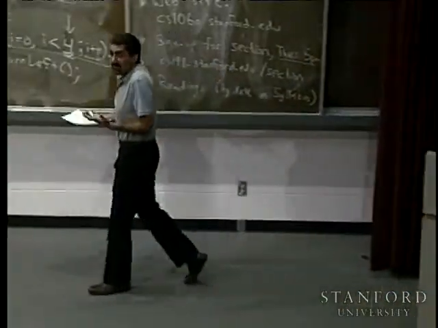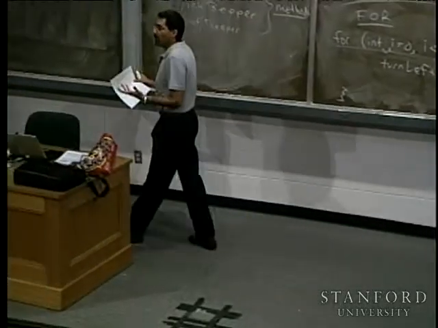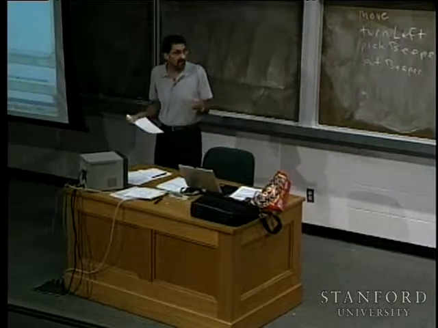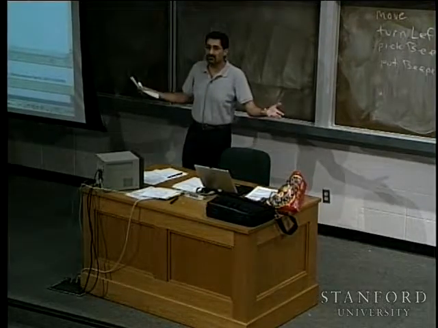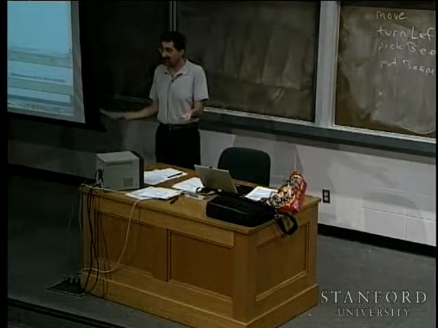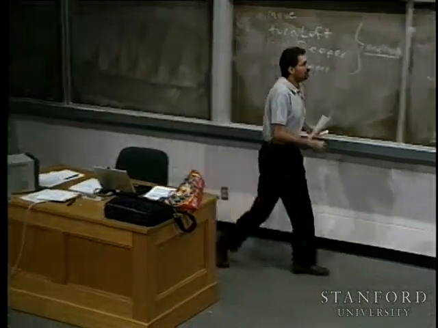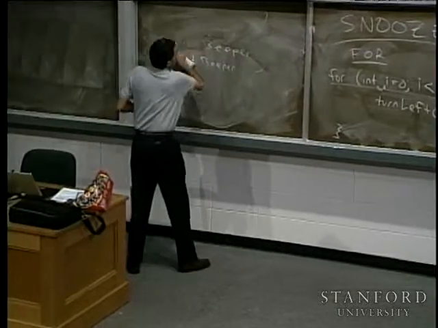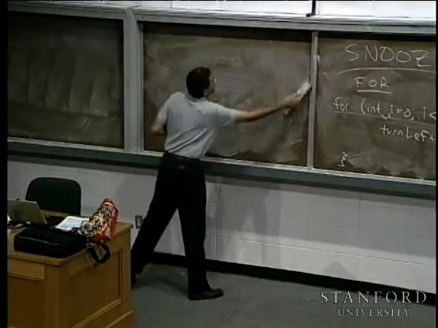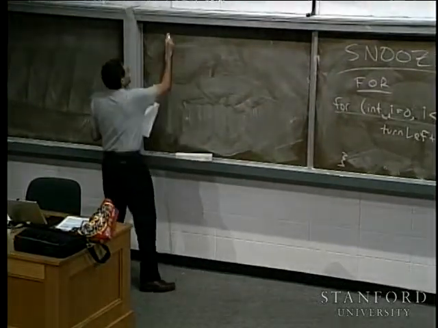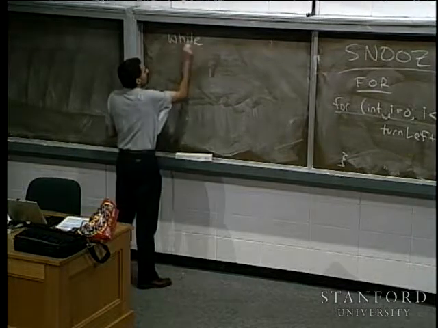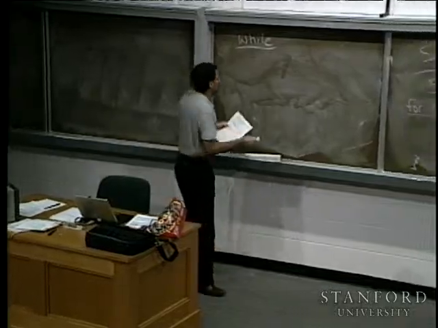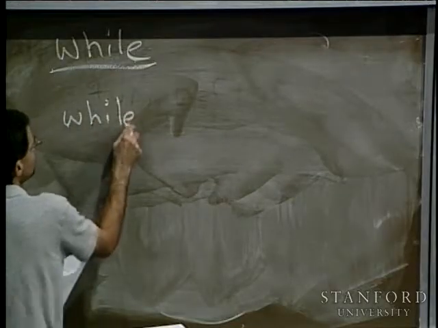So sometimes we just don't know when the program starts. And what we want to say is, do something while some condition is true. Like, keep going forward as long as there's no wall in front of you, and when there's a wall in front of you, stop going forward. All right? So the way we do that is something called a while loop. At this point, hopefully you're intimately familiar with all of Carol's instructions. The while loop works like this: you want to do something while there's some condition that's true, and the syntax looks like this.